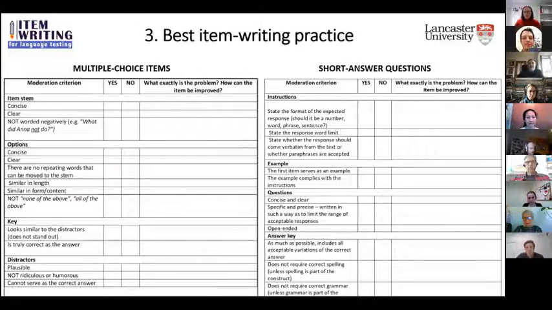In the language testing and more in the educational measurement literature, books have been written about multiple choice items. The important thing here is to note that these recommendations are very much item type specific. So what is important to look at for multiple choice items is very different from what you need to be concentrating on for short answer questions, as you can see from these two moderation checklists.